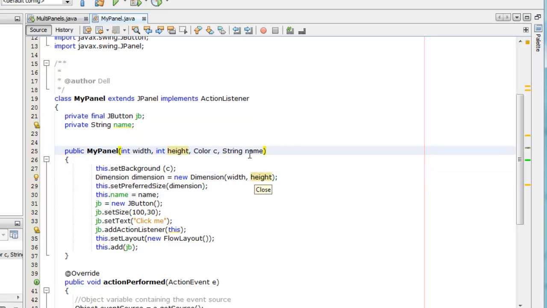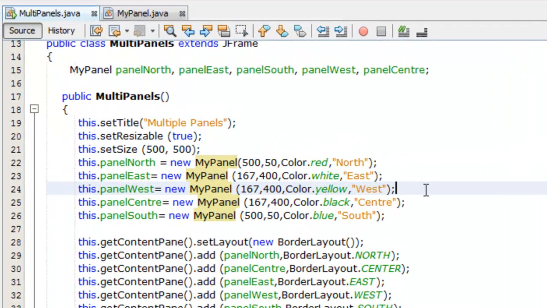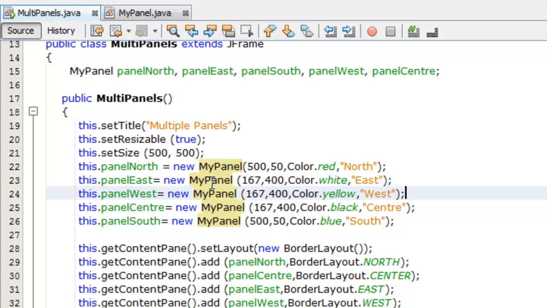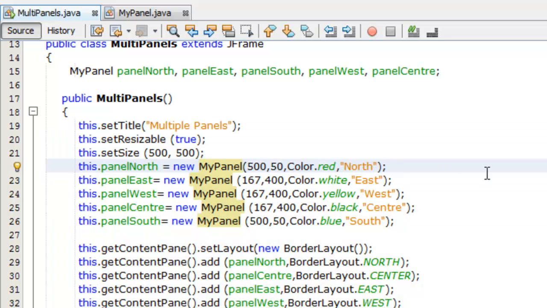We could persist with the idea and practice that we had. We could have the constructor passed from the parent frame that contains the panel. We could be passing more parameters so that we're telling it in this constructor what to do. But there comes a point at which we don't really want more parameters.